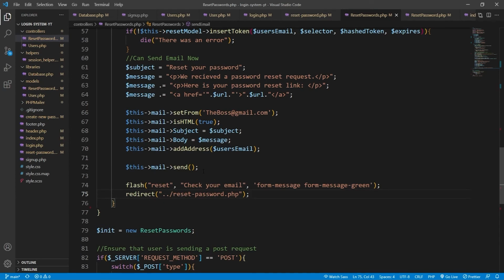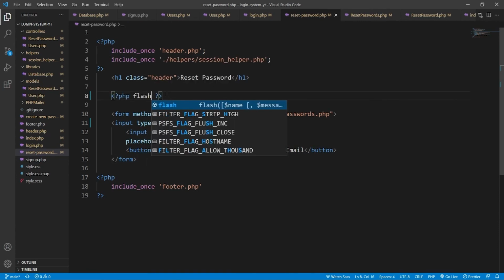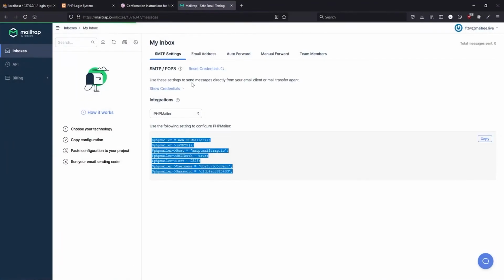Finally, we will send this email, and once sent, the user will be redirected back to the reset password page where they should see a flash message, but this time the message will be green as configured by this third class argument, which is normally omitted because it is assigned the error class unless a specified value is given. And in the reset password view, we'll use the flash message like we always do so the user can actually see the success message.